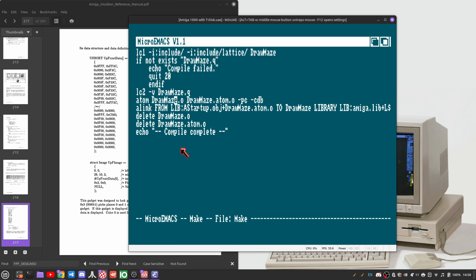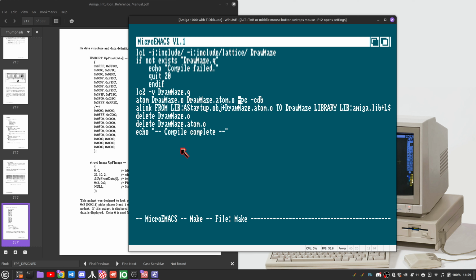But we have to add some additional information into the object code that we just compiled to specify that we want the data structures that we have in these files to go into chip memory by default, and for any code to just go into public memory, which can be either chip memory or fast memory, whatever is available, to run as efficiently as possible.